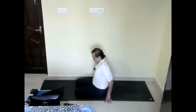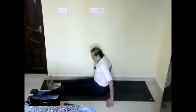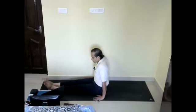I will show from this side. Yeah, twist your body. One more breath. Good. Now inhale, look forward, release your hands. On the exhale, both the legs release to Samasthiti. That's called Bharadvajasana.